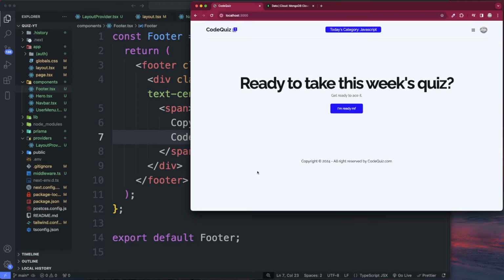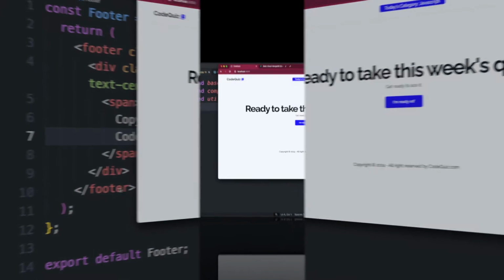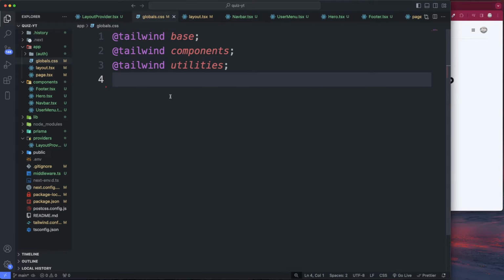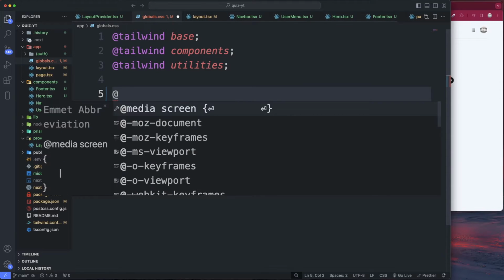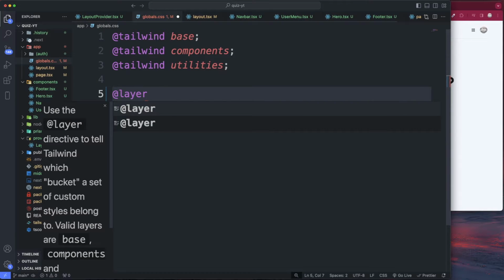So the only thing is the footer is all the way up here, but we want it down here. All right, so I'm actually curious, and I want to see if this is going to work. So I'm going to make a style inside of the global CSS, and I'm going to try to add it to that layout and see if that works. Flex column works on that. So I'm going to do at layer. I'm going to try like this first.